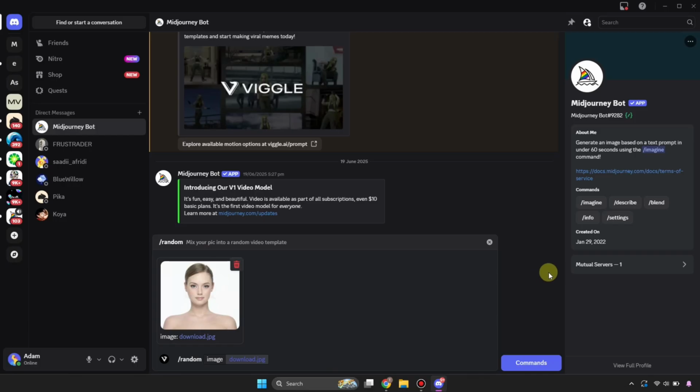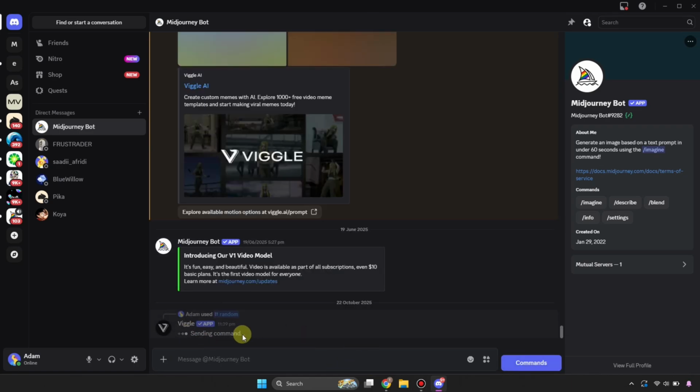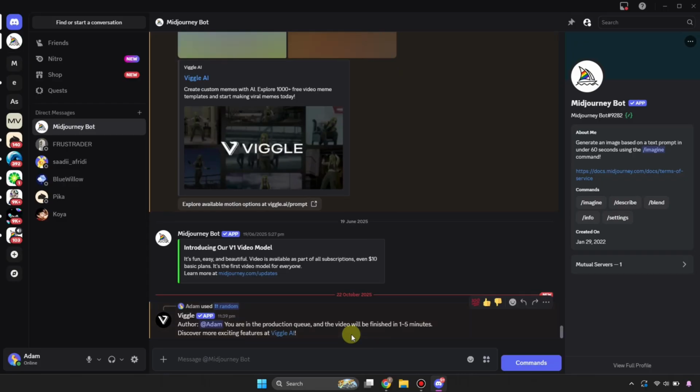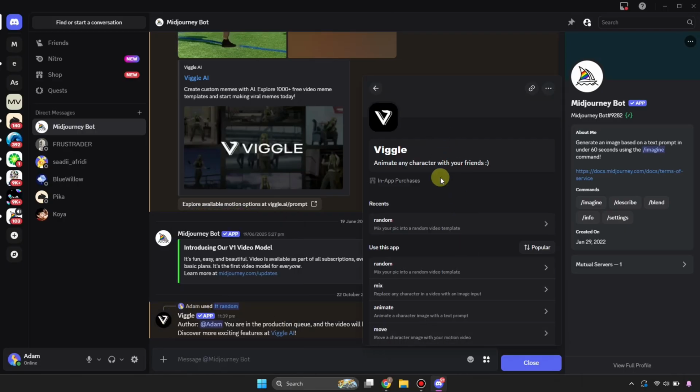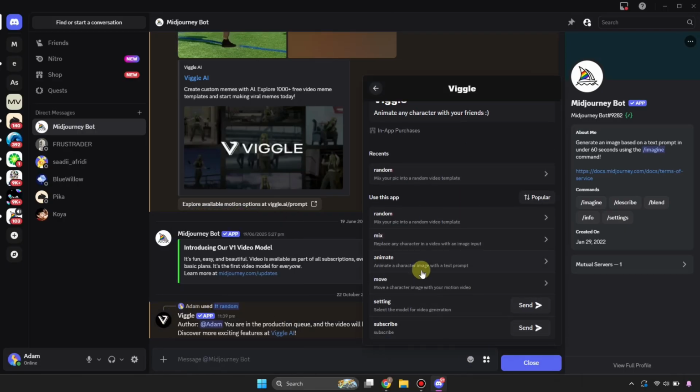Like here we have the random prompt, so it will generate any random stuff. Then you can click on generate, or else you can press the enter key by clicking onto this prompt section and the command will be sent. Now if you want to see what it can do, it has different features. For that you can click onto it and click on open app, and here you will see the list of prompts, and these are actually the services, the features that it performs.